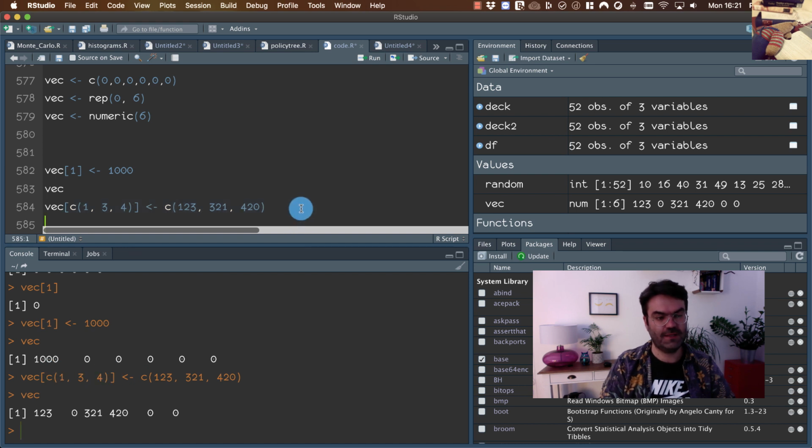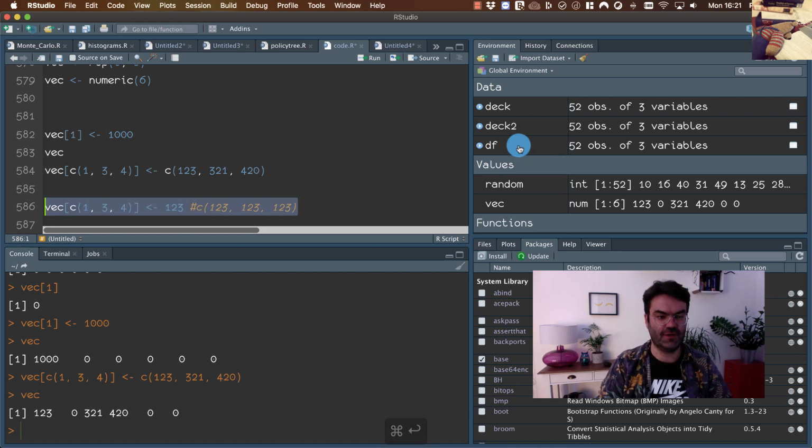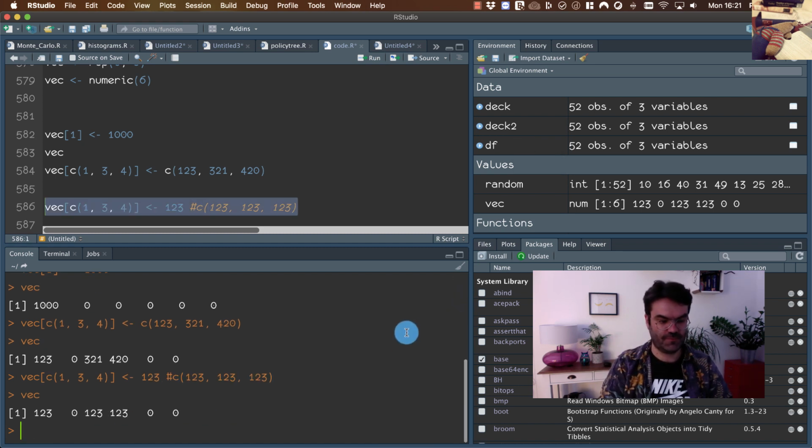Alternatively, if we want to change some elements to only one value, we don't have to write this, because only providing the scalar is just enough for R. Yeah, it works.